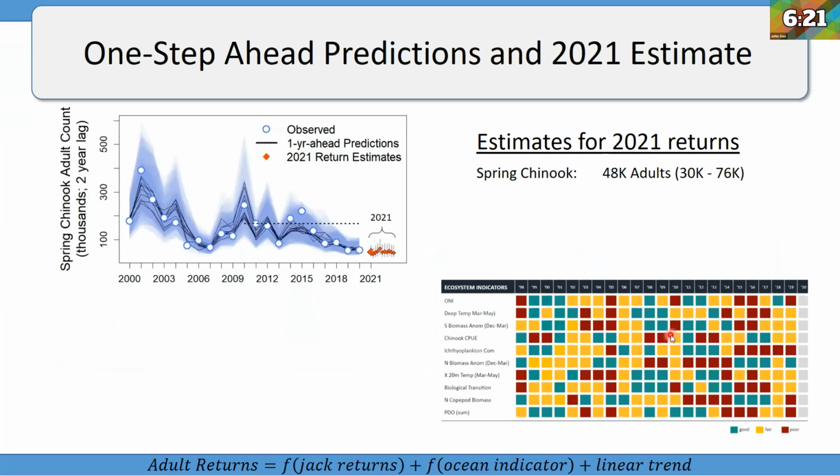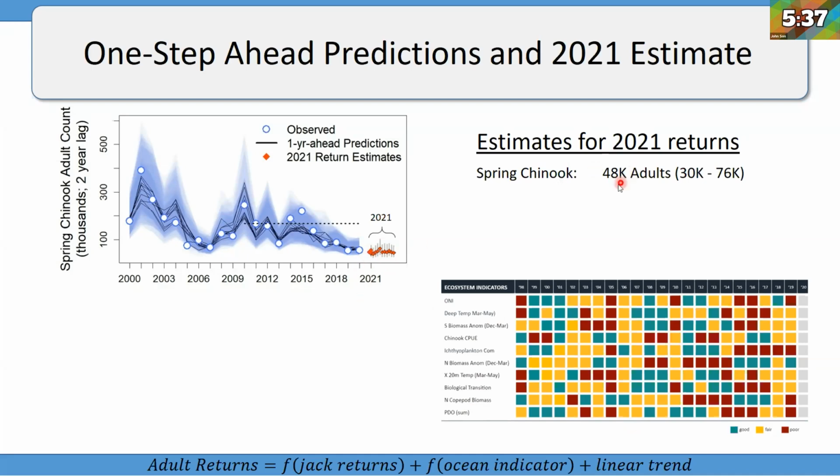Sorry, a little tangent on nuts and bolts. The reason I did it is because I'm going to show a couple of slides here, and I just wanted you to understand that these are all forecasts. Each one of these lines is the one step ahead predictions. This example, this table is the spring Chinook stoplight chart that we have for the Columbia River Basin. We condense that, so there's 10 variables in here. Each one is represented by one line. And the prediction for this year is in here in one diamond. Then I summarize that table into a summary metric, and that is this larger diamond here.